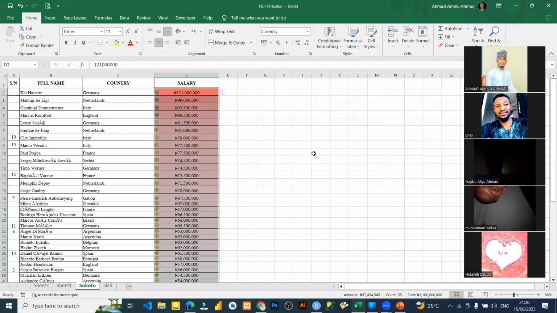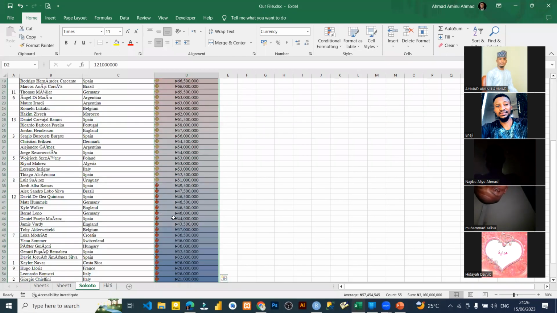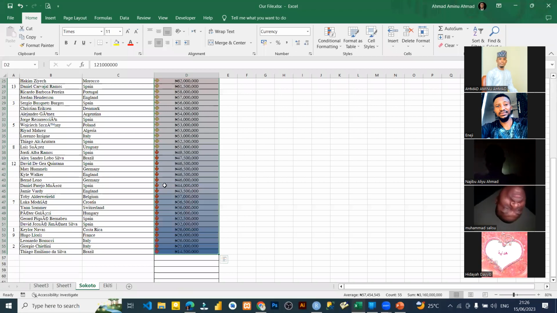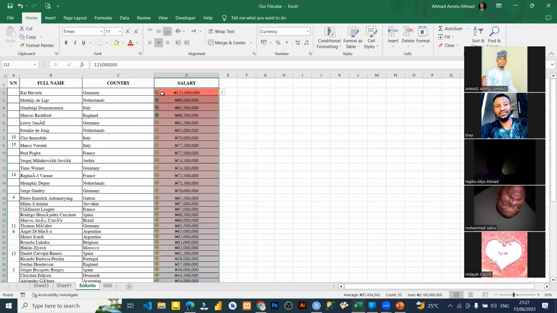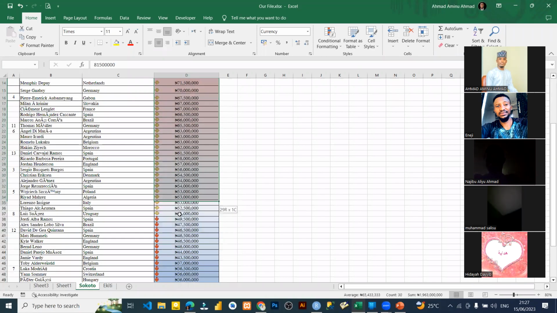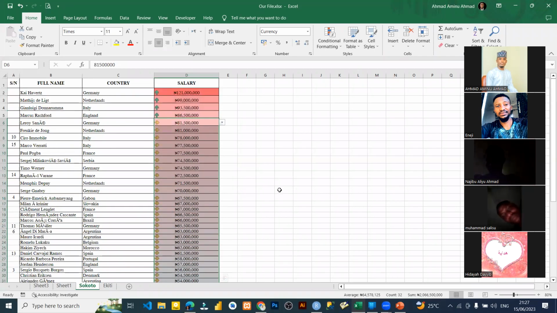So when I select this particular item, you see the top ones will be red, showing under. These people are going under, they are going below. The top one is going up, and the average one are showing this. So this is something particularly the data will tell you. Look at how this data is showing.